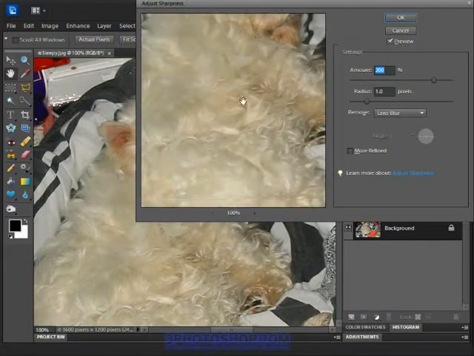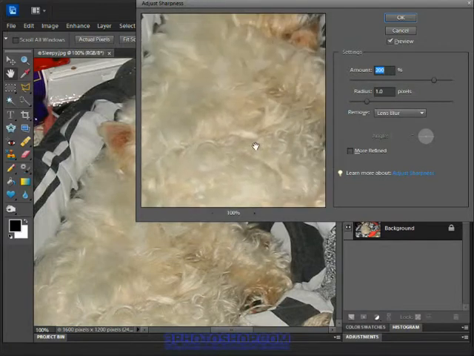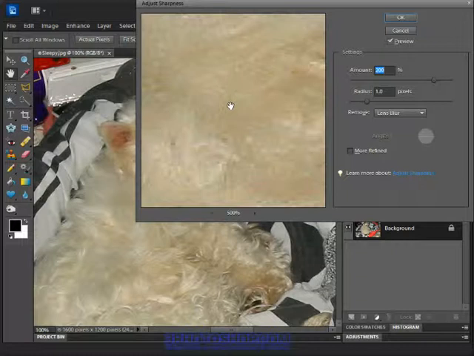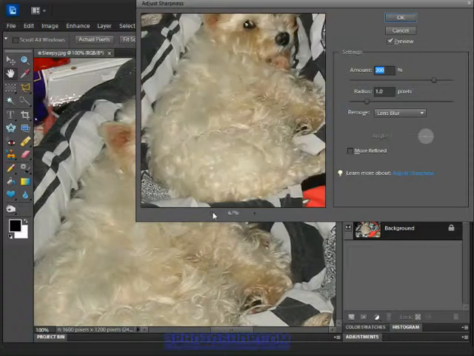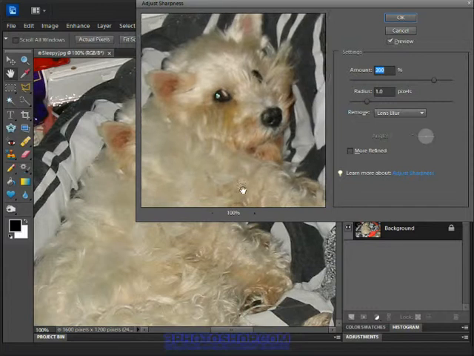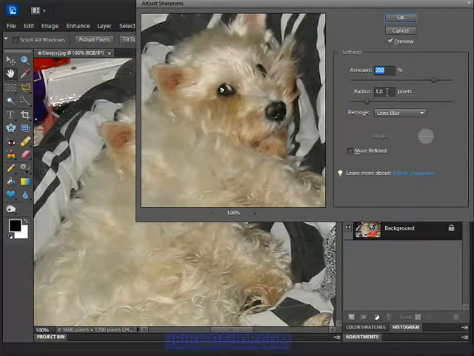But we can see that if we drag down and even zoom in a bit, we are starting to bring out some noise. And when we start to see this happening, it's usually confirmation that we've gone far enough. So I'll leave things as they are. Now, as far as the radius value goes, you're going to want it fairly low. Probably 90% of the time, you're going to want it fairly low anyway.